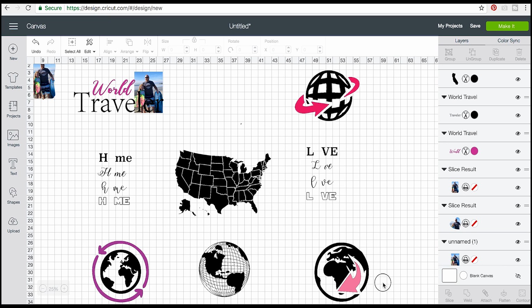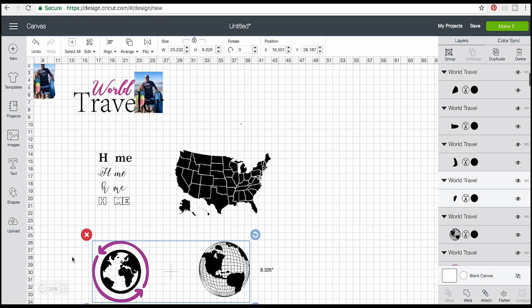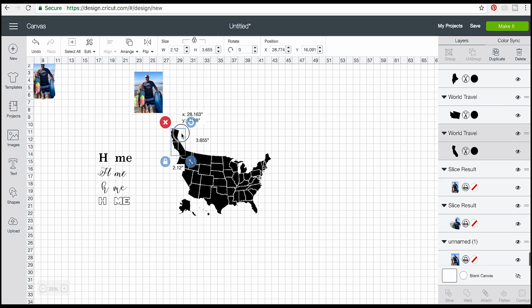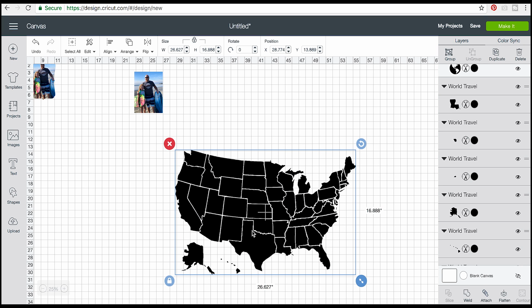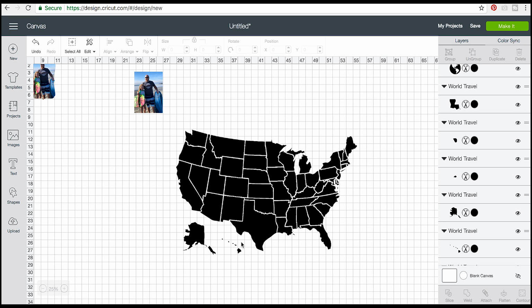You can do love with your state, but for now we are going to delete all the pieces that we're not going to use. I'm not going to use World Traveler. What I want to use is California. So I'm going to grab California out of this, and I'm going to delete home. I'm just going to show you guys something. If you wanted to do one of those big maps where you're traveling around the world, or in this case, the United States, and you want to take photos in different states and then make a map out of it, this would be a fun SVG to use.